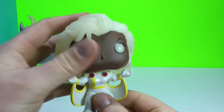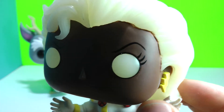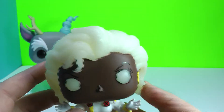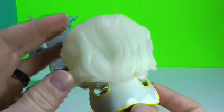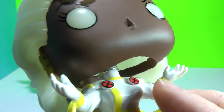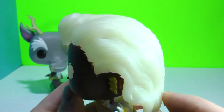So Storm is a bobble head. I'm not too big a fan of the bobble heads, but for such a cool different character I had to get this. You can see her eyes are glow in the dark. The paint job seems to be much more detailed. There are her cool lightning bolt earrings, and her hair is glow in the dark — it's a very cool piece. This is the back of her cape that's attached, and you can see the two X's on her outfit which are also very crisp. They didn't skimp on the quality of the paint job. The yellow is very tight and the white is flawless.